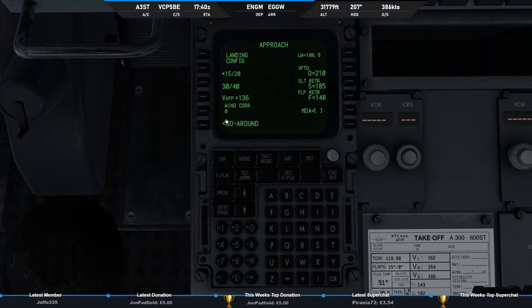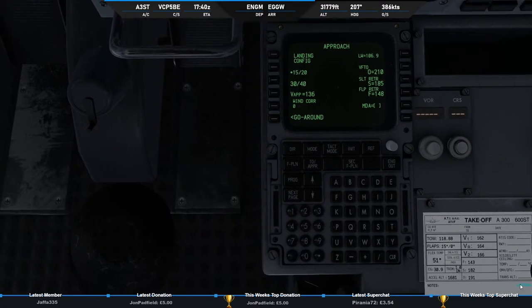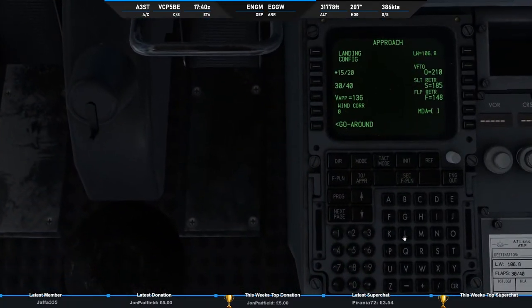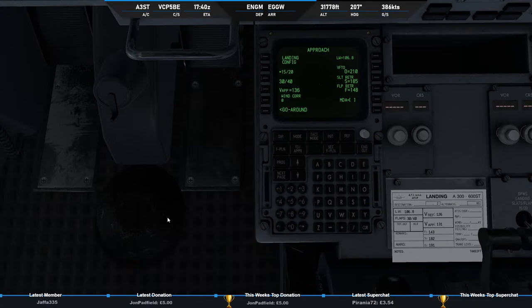These speeds are referencing the 300 and the V approach of 136 based off our current weight. Our landing weight, select landing, there we go, 131, so it's a little bit slower so we can fly, so this will obviously decrease slightly, so those are the speeds we'll be referencing. Max landing weight I think is 140 tons, so although we're carrying a truck, we could easily take a lot more mass in the cargo holds, even though we took a little bit of extra fuel, we're absolutely fine. Well below our max landing weight today.